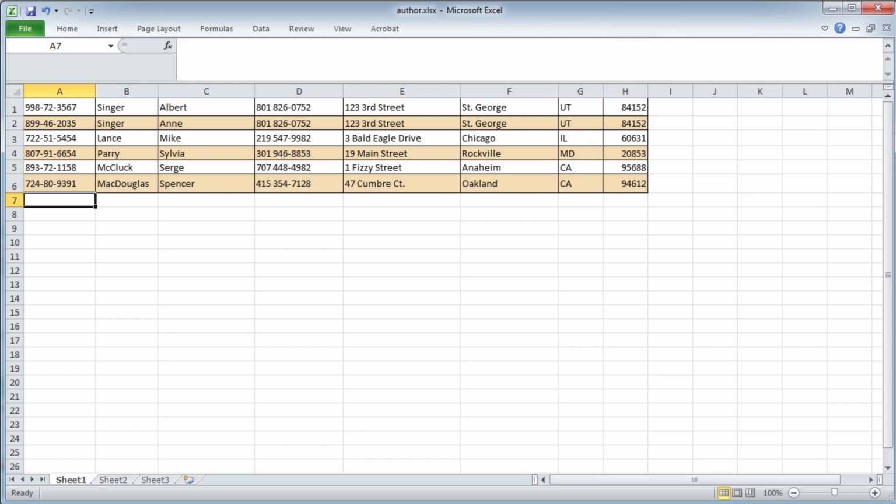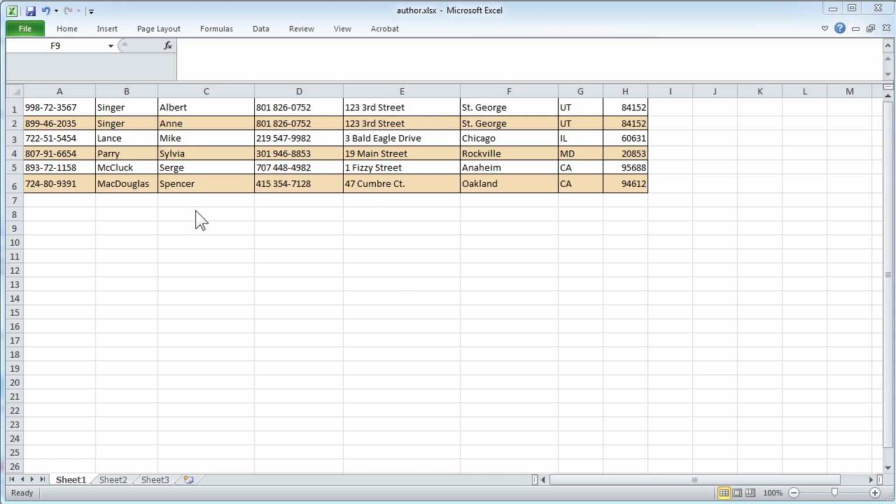Here is an actual Excel spreadsheet and I've copied some data in here that represents authors in our publishing database. Over here is a set of social security numbers, then the author's last name, first name, phone number, address information over here. You'll notice by default, you do not have any column headings that are meaningful. We have A, B, C, D. That's by default. And along the left side, we have row numbers that just come by default. We could insert a row above this and label these and put a text heading, and we could even insert a column and put numbers if we needed to, but most people just use the row numbers in the spreadsheet.